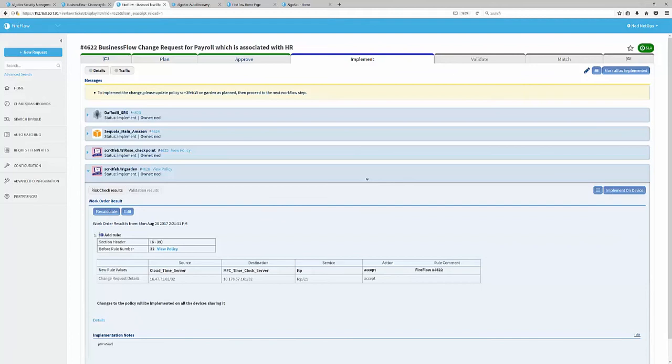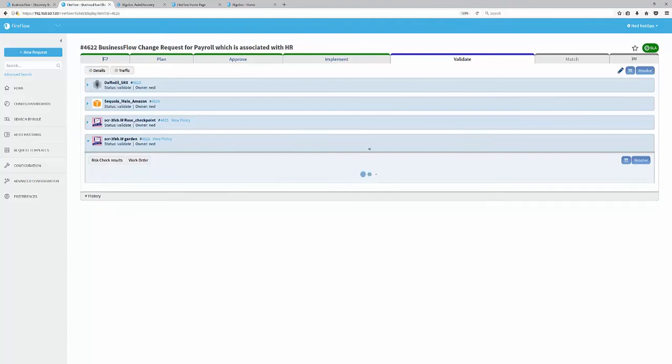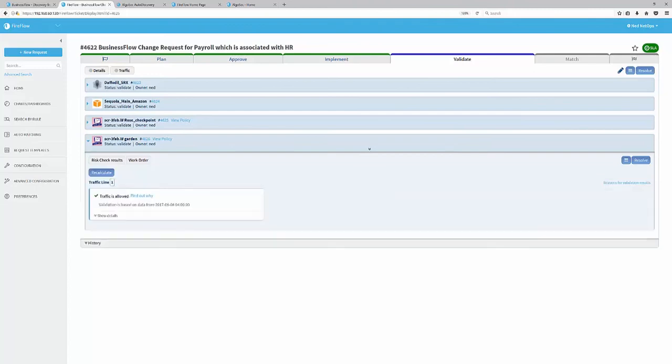Now that the policies have been implemented on devices, we can move forward to Smart Validation. Smart Validation should be thought of as automated peer review, allowing implementation engineers to be confident that their changes are implemented and the business can proceed without delay. Under normal circumstances, Smart Validation occurs entirely without human interaction, and implementation engineers are notified only if there is an issue. But for the purposes of our demo today, I will show you the granularity of this feature in detail.